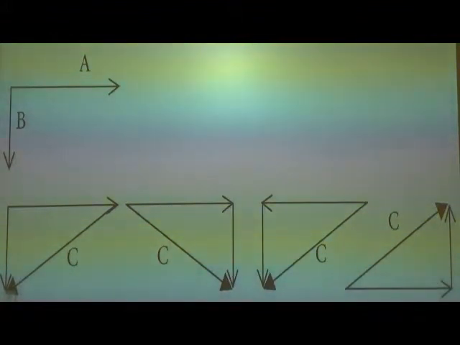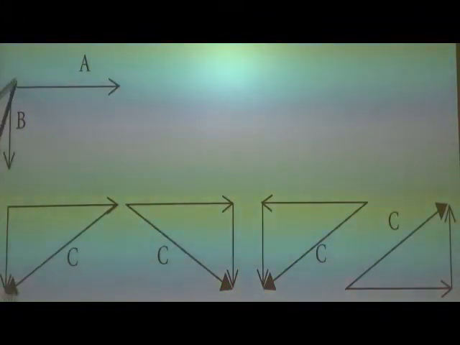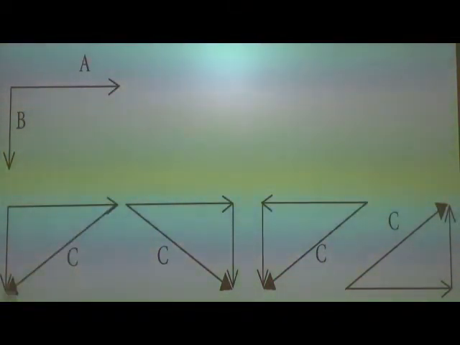Alright, here's number 14. This one you have to add 2 vectors to come up with the hypotenuse. So it gives you the 2 vectors, A, which is going east, and B, which is going south. So you could start with A and then add B to it, or you could start with B and add A to it. So let's start with A, and then we're going to add B to it. So A would go to the right and B would go down.